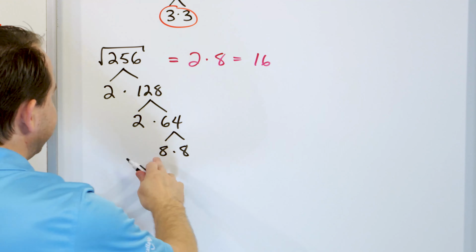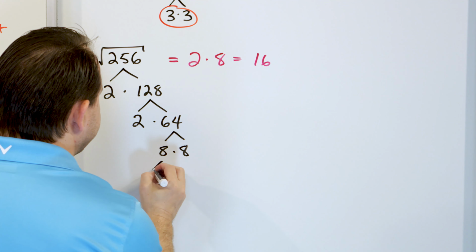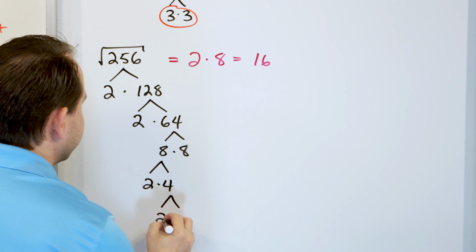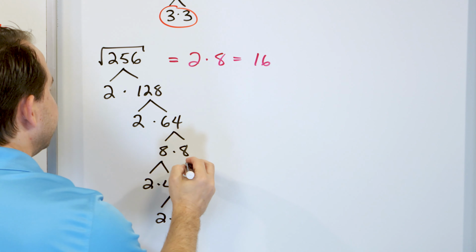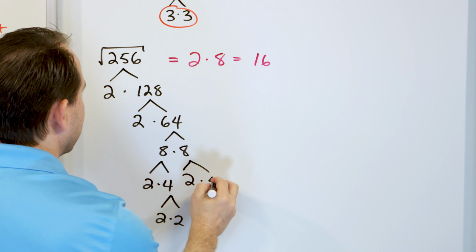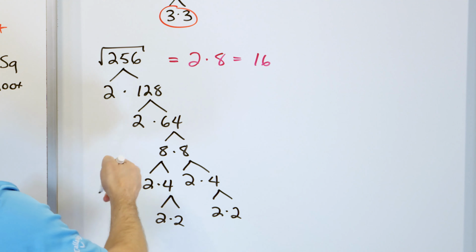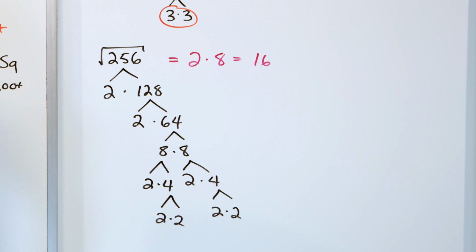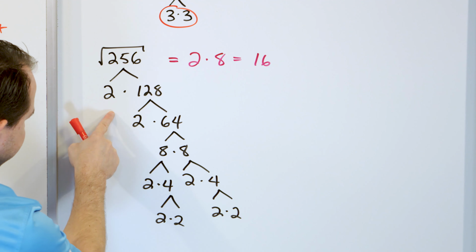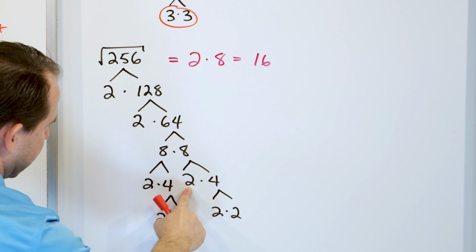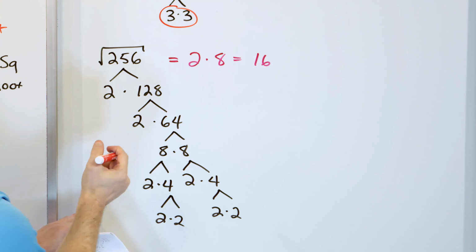What you would do then is you'd say, well, 8 can be written as 2 times 4. And then this 4 can be written as 2 times 2. But then you have the same thing. This 8 can be written as 2 times 4. And this 4 can be written as 2 times 2. Now you see you have a lot of 2's. And what you're doing is you're looking only in the bottom of the tree. This is the bottom, this is the bottom, these are the bottom, this one here is also the bottom, and this is the bottom. And you're looking for pairs.